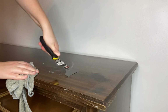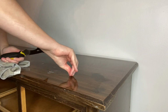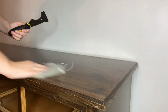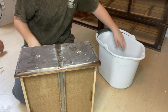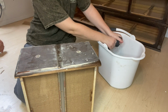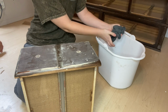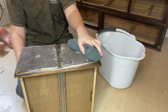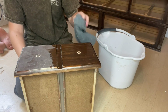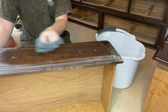Then I started working on getting that sticky residue off from that sticker from Goodwill. I just used a putty knife and a wet microfiber towel to try to loosen it up, and eventually it was all gone. While I had a wet rag in my hand, I went back to the drawers and just gave those a good wipe down again. I didn't want any of the sawdust left on my piece after sanding it down, so I made sure to do that.